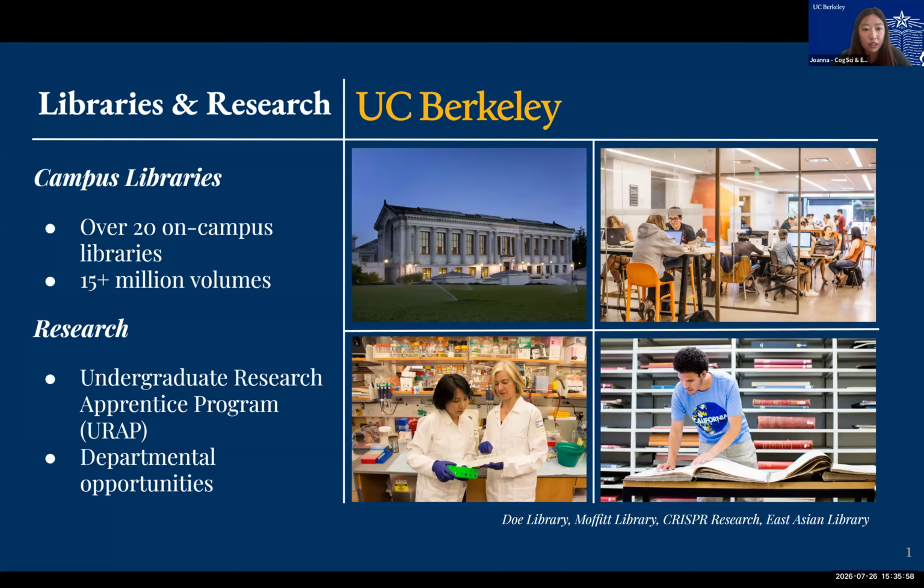So speaking of research, one program we have here is called URAP, the Undergraduate Research Apprenticeship Program. The program opens every single semester and you can apply to up to 3 labs each semester. And once you get in, you work with either a PhD student or the professor. Also, junior and senior students here at UC Berkeley can apply to SURF, the Summer Undergraduate Research Fellowship. So you'll work on your research during the summer with a grant from the university.